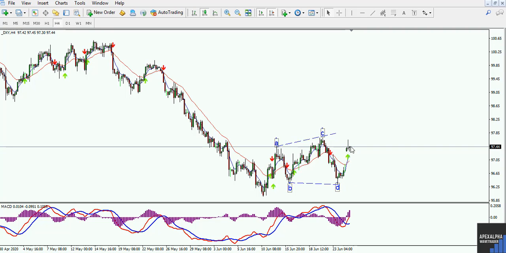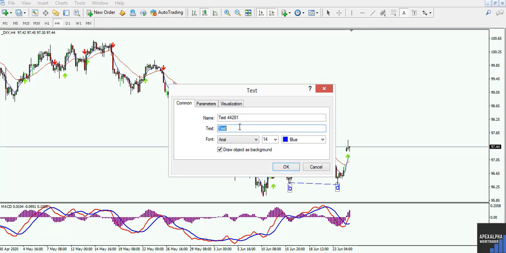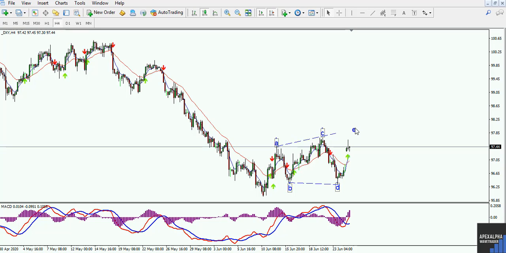Okay, so if it goes according to the expanding triangle explanation, then we should actually have D here. Okay, so once we get E, rather, sorry, I'm making so many mistakes today. All right, so we have E here. All right, so that means this move here, I'm just going to go to the 1-hour chart and show you guys something. First of all, you can see we have a golden cross here. We have a golden cross here. We had divergence here. So this may look like a wave bottom, but it's not. It's actually just a fourth wave.